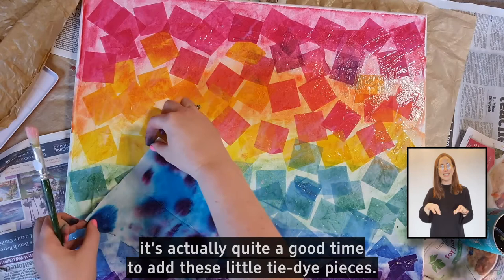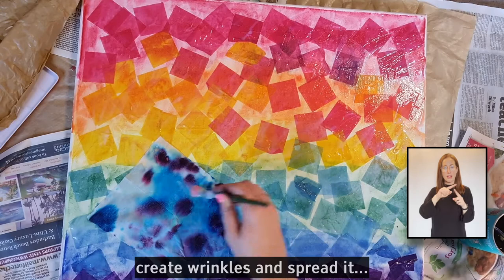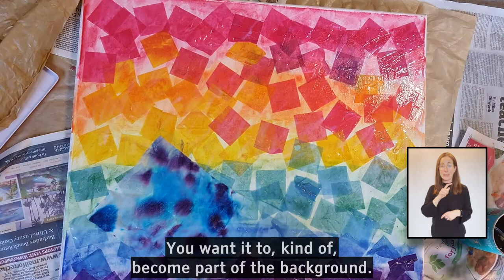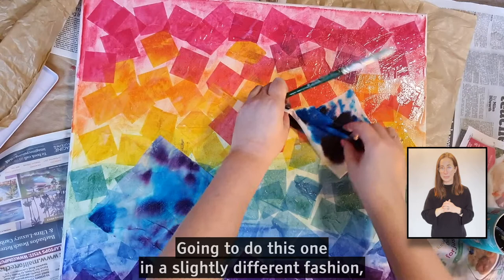Now you can either literally lay them out like that, or you can start to create wrinkles and spread it so that you can really see it's almost like merging with the canvas. You want it to become part of the background. You may need to add a little bit more glue over the top or varnish. I'm going to do this one in a slightly different fashion just to show you what I mean.